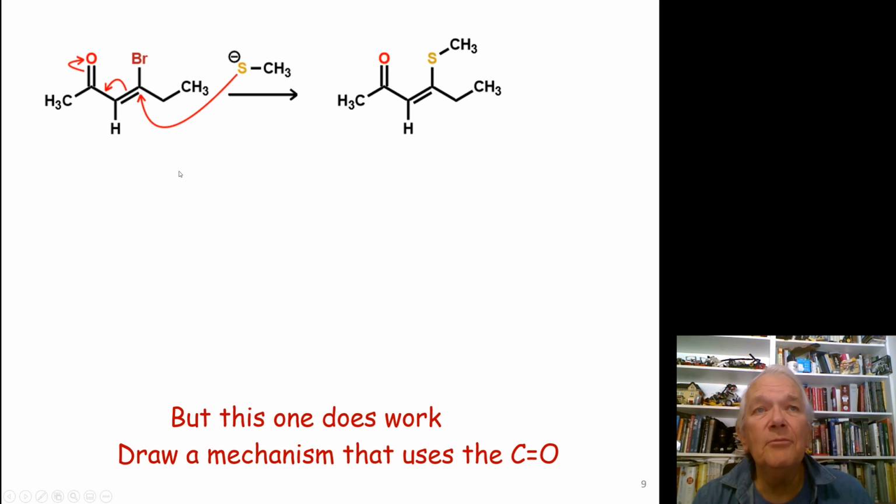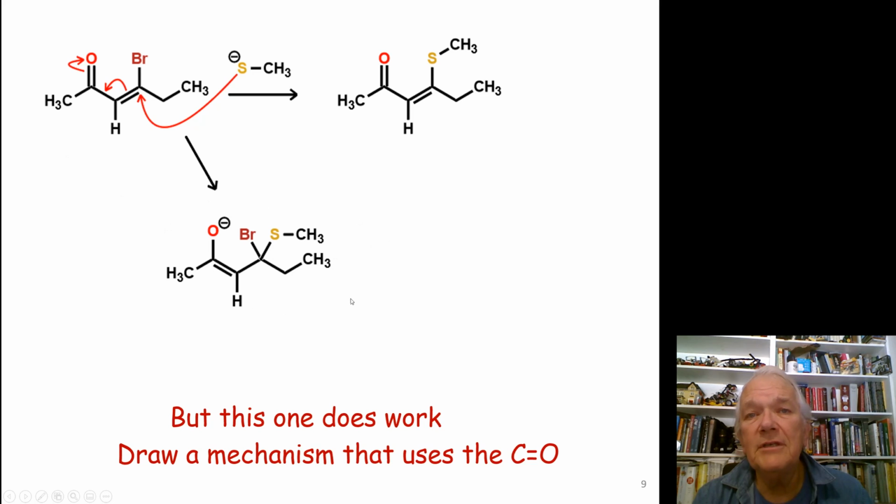So the sulfur attacks the bromine. It attacks here. The double bond has to get out of the way, so it moves over. This double bond has to get out of the way, so it moves up into the oxygen. And so what do we end up with? We end up with this intermediate down here. It's tetrahedral at the bromine. So that's no problem. Tetrahedral intermediates are fine. Okay. Then oxygen has the negative charge. So what we've done, we've taken the negative charge from the sulfur, and it's ended up way out here on the oxygen, which is perfectly good. Sulfur is a nice electronegative element. And so this doesn't look bad at all.